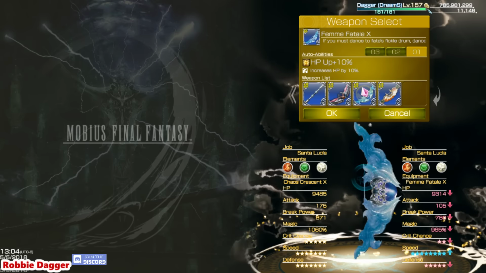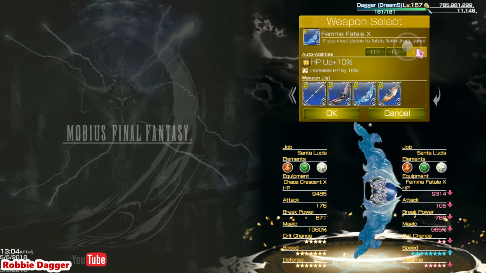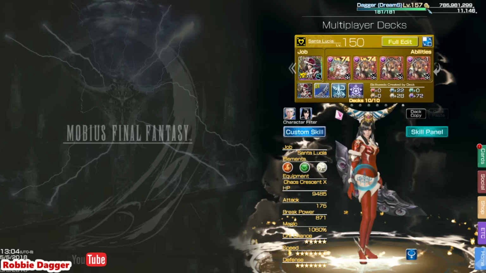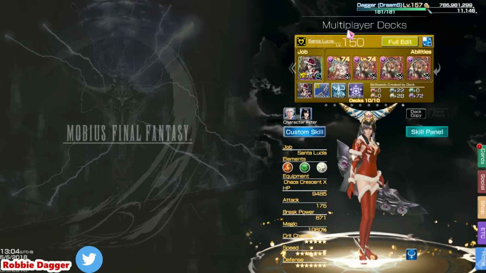use, at the very least, take the Femme Fatale. It gives you some nice stats, and you'll get 10% more HP, which will be really helpful for you surviving the match. Otherwise, you want to bring some standard heals, honestly.